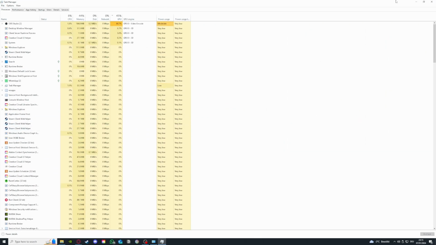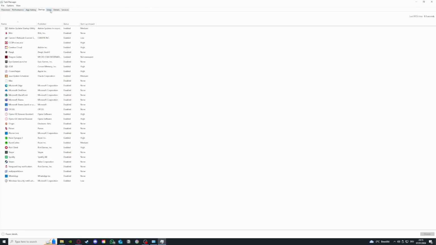Yeah, and also you can go on to the startup tab, and here you can disable some of the programs, like for example Parsec is disabled, but if it were enabled, you can disable it by right clicking, or here you can disable it.